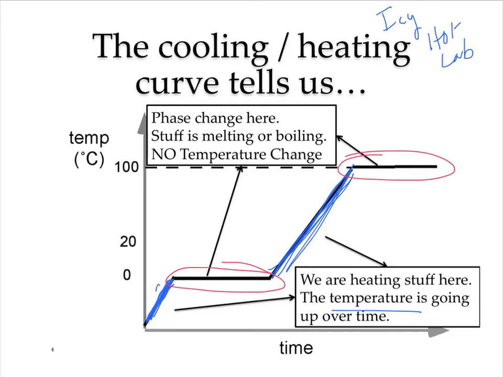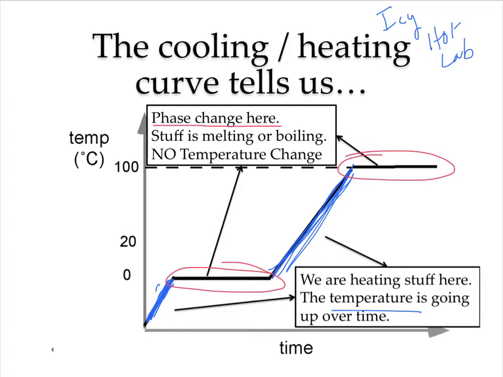However, we had areas like here and here where it was flat and the temperature didn't change, but we were still pumping energy into that system. It's not like the hot plate stopped working over those periods of time, but we didn't really notice a temperature change. It leveled off at that area. And this is where we see a phase change. Those solid ice particles melting into the liquid, or the liquid water turning into the gas and boiling away.